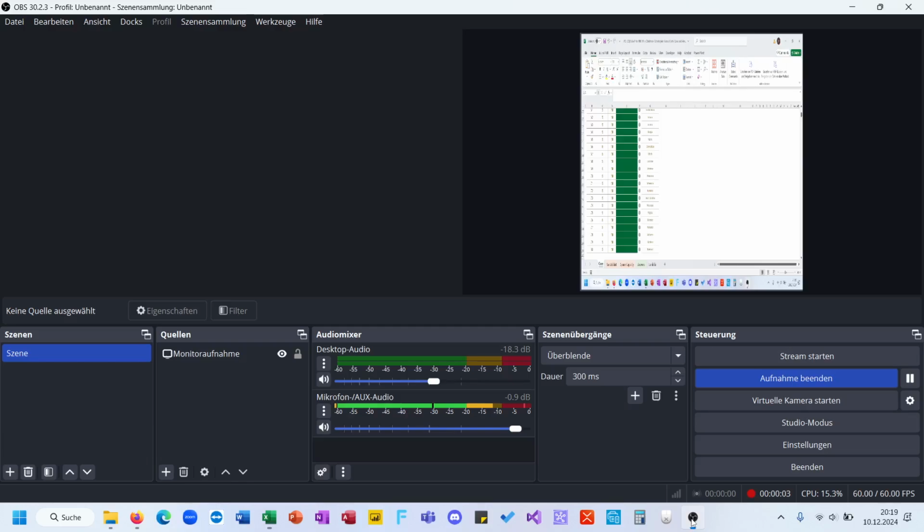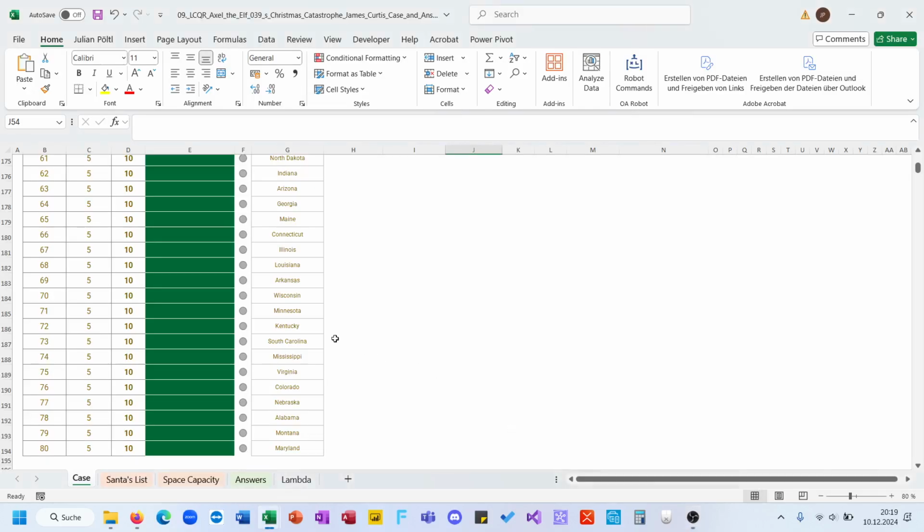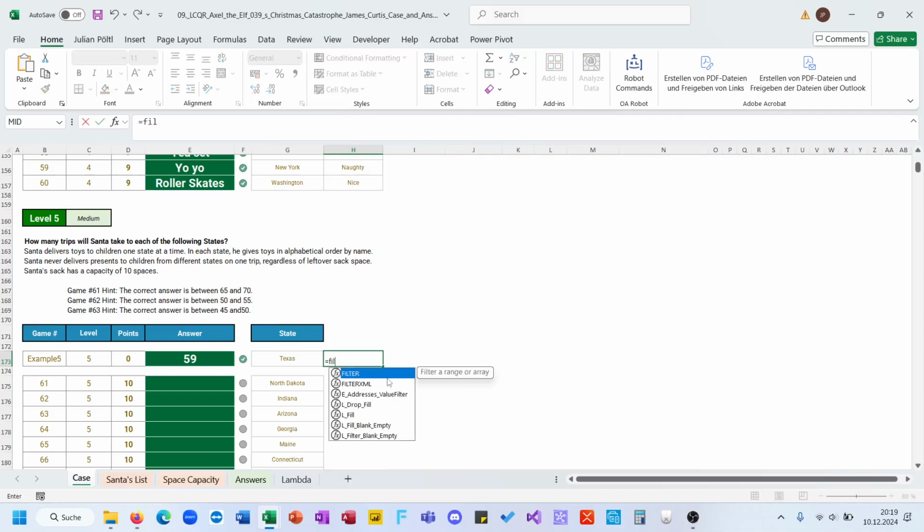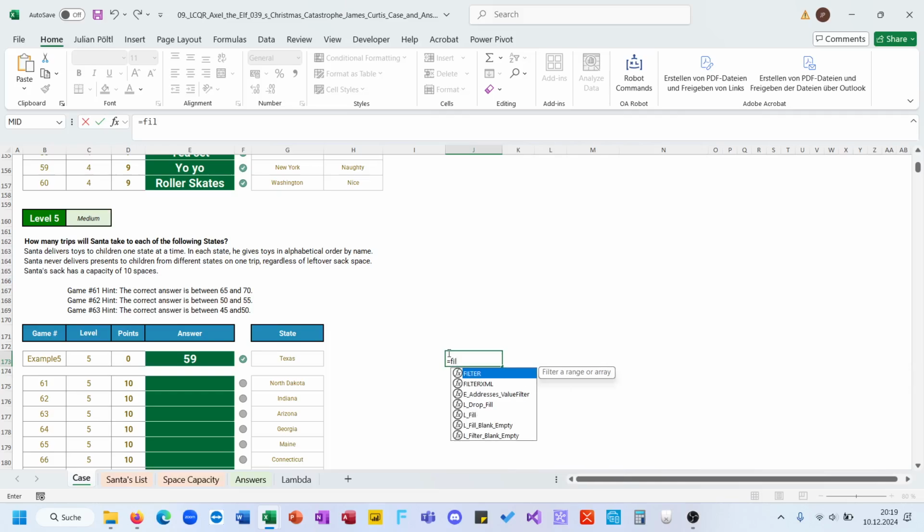So I think one level and we're where I was in the live attempt. So level 5. How many trips will Santa take to each of the following states? Okay, delivery. First make the delivery path. So to say filter state gives toys in alphabetical order by name.